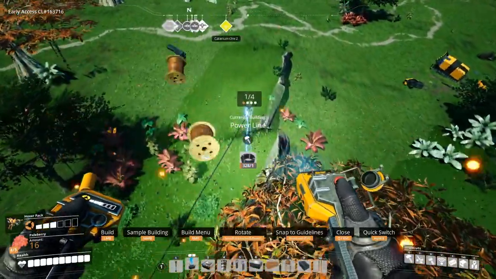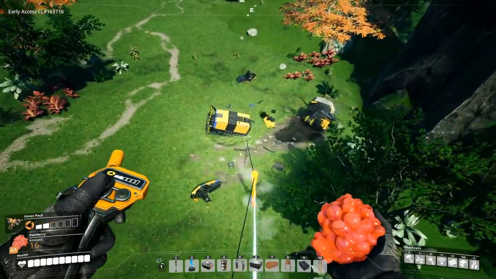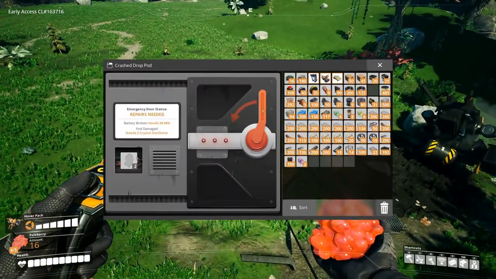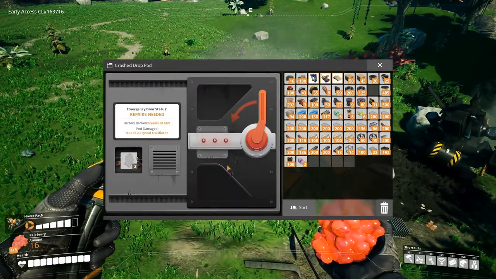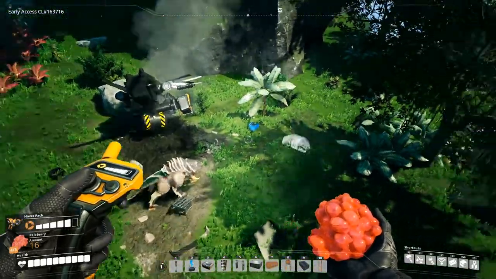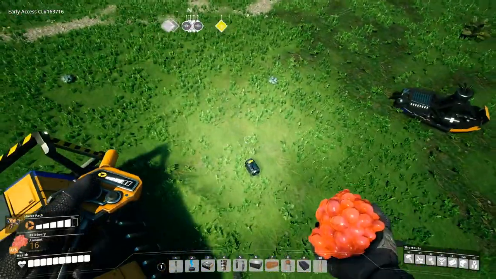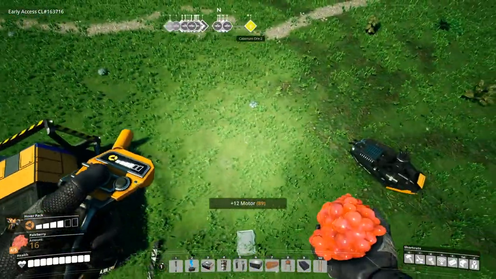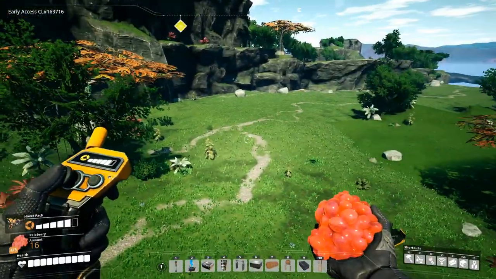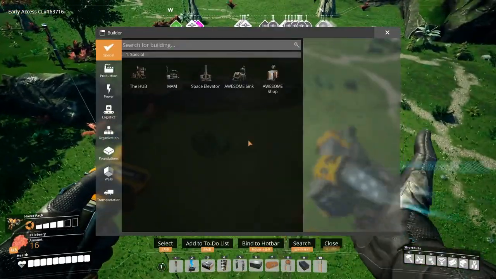Oh yeah, I still have to get stuff from the MAM. Well, let's do this first. Oh, I could use some modular frames as well. Oh, crystal oscillators. Are there any nearby? Oh, I'll take the motors. But no, there are no crystal oscillators. So, note to self, let's go get some crystal oscillators and come back here. Oh, one other thing.